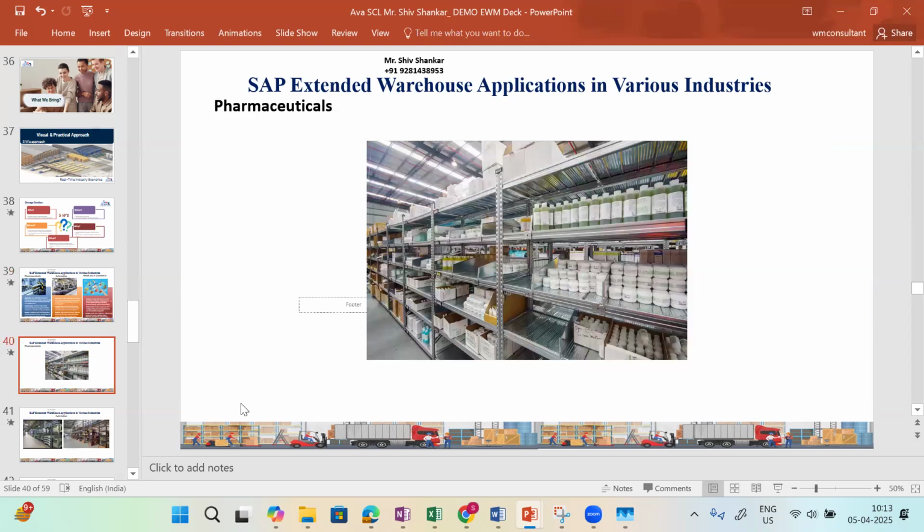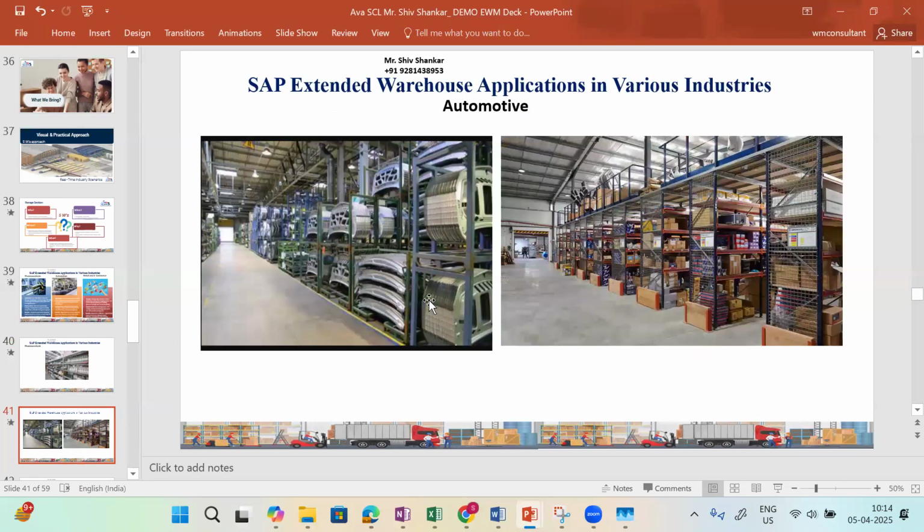So the typical pharma industry looks like this, where you have a rack. In the rack, you have different medicines. In the warehouse of the pharmaceutical industry, imagine you are working on put away and picking. If someone asks for this particular bottle, this particular product, how do you pick it? The racks have labels, meaning bin labels. In the bin label, you have this particular product, which is stored in this bin at this location. A different product is stored in a different location.